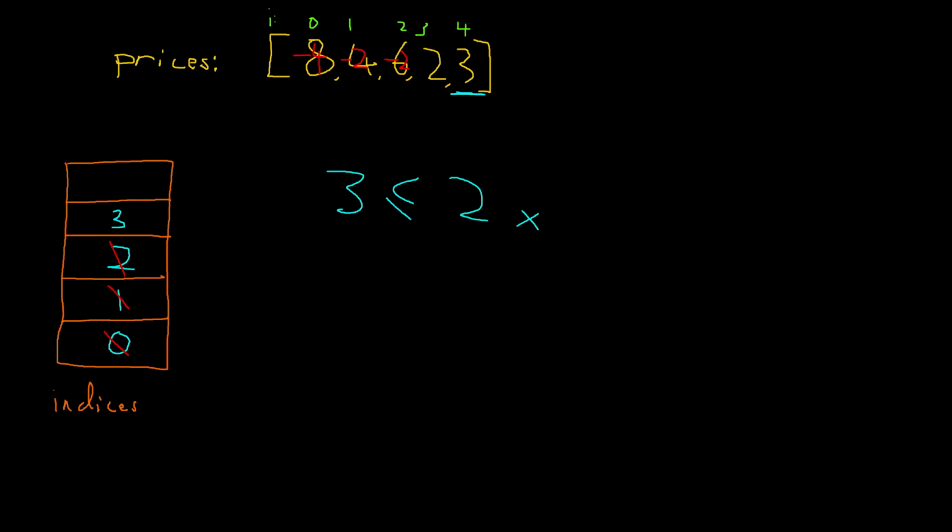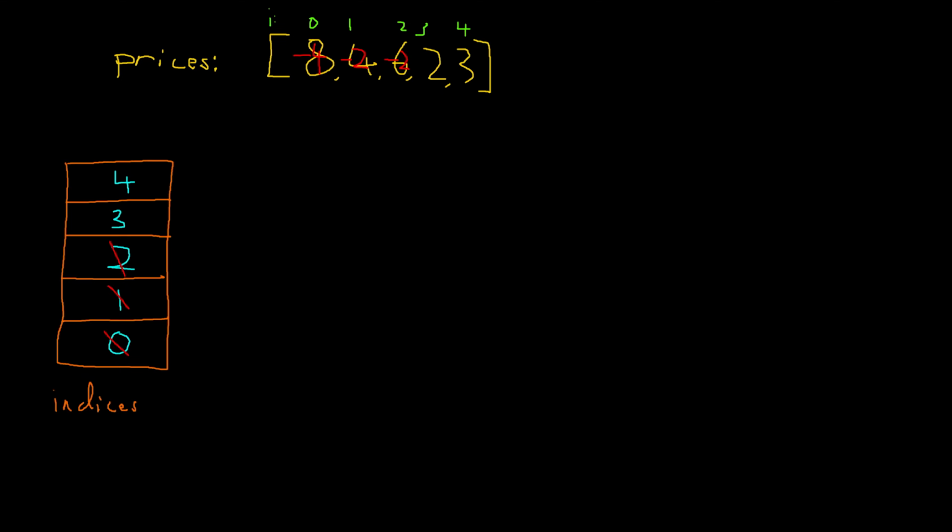Unfortunately, it's not, so we cannot apply a discount to the 2. So we don't pop that 3 off of the stack. And what we actually do is push the index of the current element onto the stack as well, as if this prices array was longer, if it was extended by a few elements, we could continue this process again, just in case 2 and 3 will be available for a further discount.